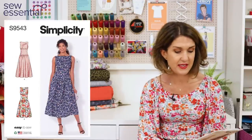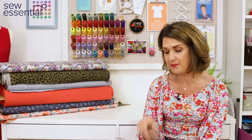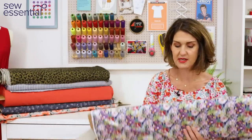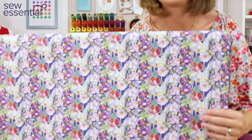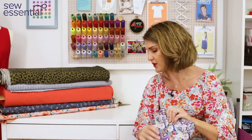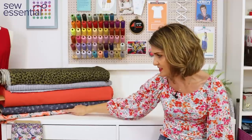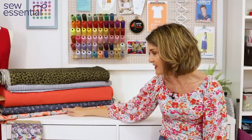This can be sewn up with a wide range of woven fabrics, cotton blends, linen blends, poplin, sateen, seersuckers, lots of different options there. But the purple version on the packet I thought was really pretty and it just drew me to this lovely new cotton print that we've had in recently, which has got similar sort of hues, similar purples and this really pretty print on it. I think that would work really well for that dress, but we've got loads of other fabrics as well. We've got a lovely pale blue cotton lawn with a white spot on it, which I think would work really well. We've also got this one, which I'm going to show you later in the video, which is a grey background with a sort of corally peachy poppy print on it, which I love, and I think that would work really well as well.